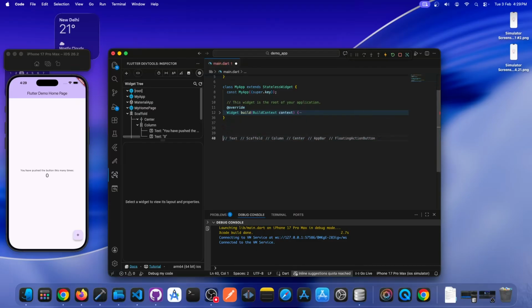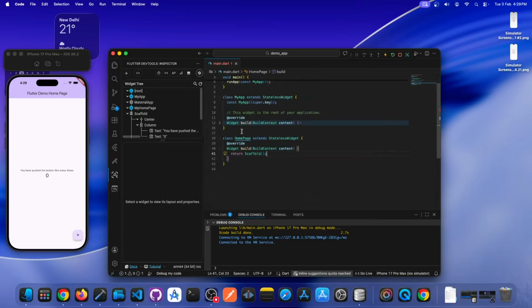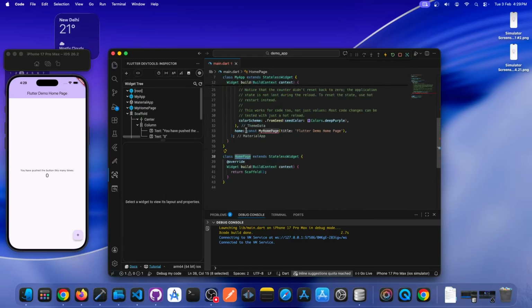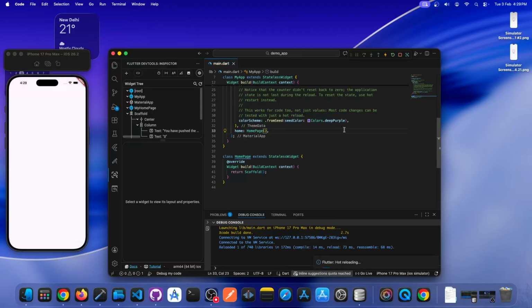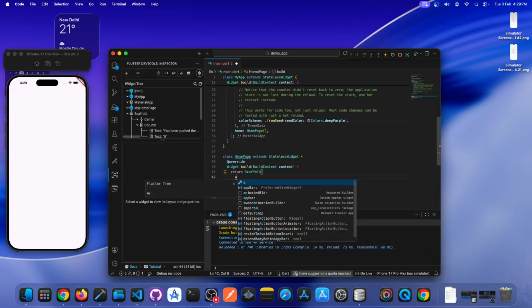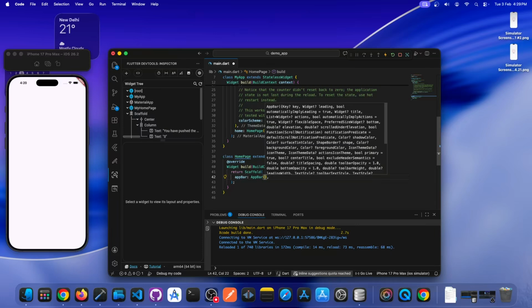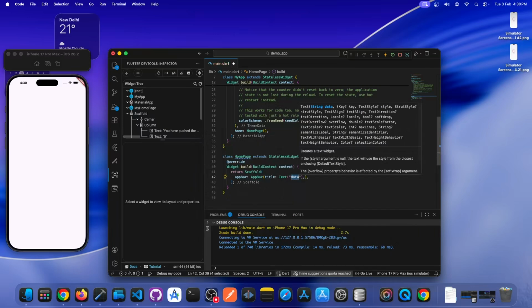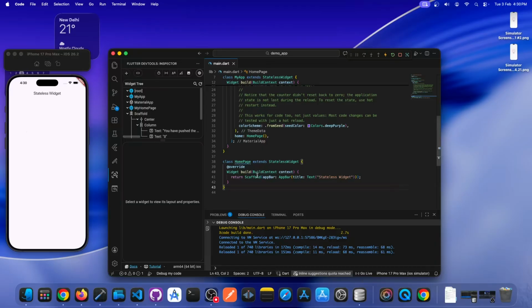Generate, create class HomePage, extend StatelessWidget, override build, and create a return. In HomePage, here's the home. Okay, so this is our stateless widget.